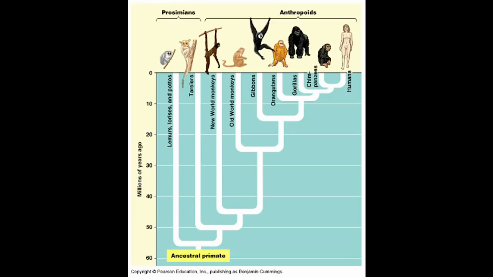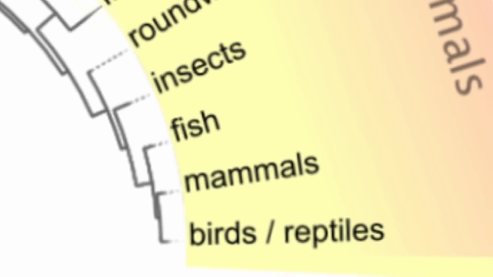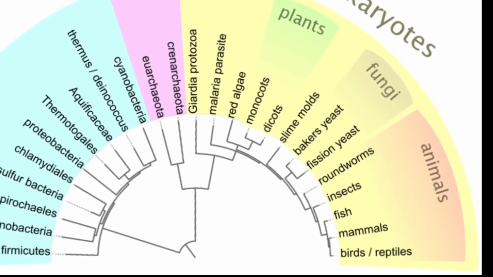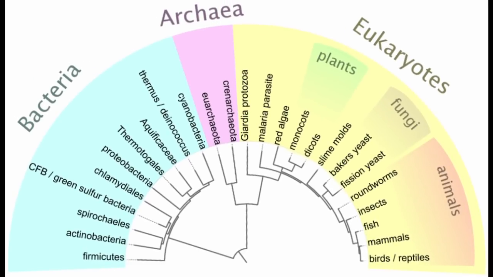All primates are more closely related to each other than any is to any living carnivorine, rodent, or proboscidean. And all mammals are more closely related to each other than any is to a living bird or snake. All animals are more closely related to each other than any is to a plant or a mushroom, and all eukaryotes are more closely related to each other than any is to a bacteria. This is the nature of the nested hierarchy, and whether we're using morphology or genetics, humans hash out as eukaryotes, animals, chordates, mammals, primates, catarines, hominoids, hominids, and Homo sapiens. We are eukaryotic, animalian, chordatan, mammalian, primate, monkey, ape, great apes — and I think that is pretty cool.